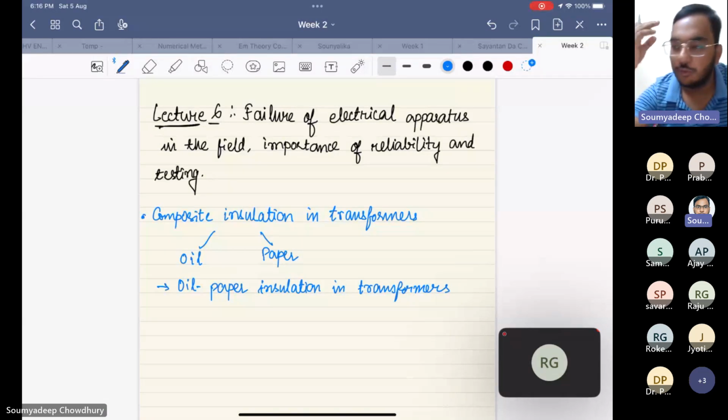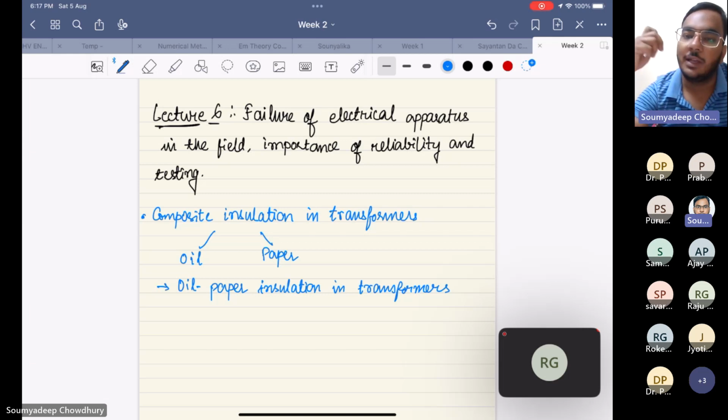The insulation is the most vulnerable part of a transformer or any kind of power equipment, which gets damaged when a high voltage surge or a high current surge approaches that power equipment. So the monitoring of power equipments basically boils down to the monitoring of insulation of a power equipment. It is the insulation that is causing the harm.